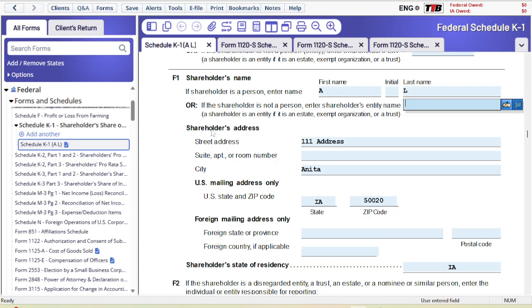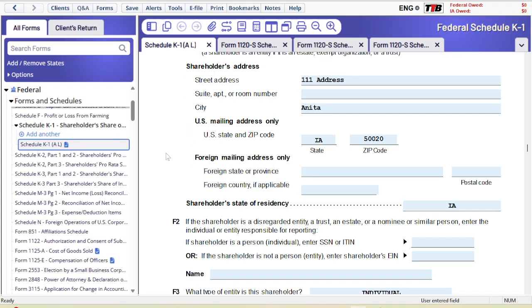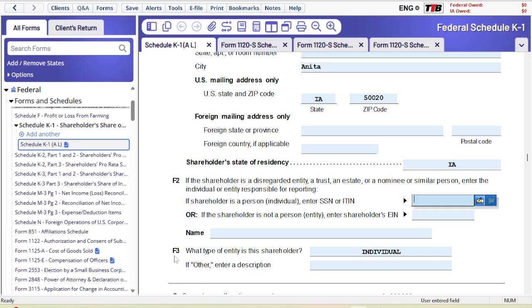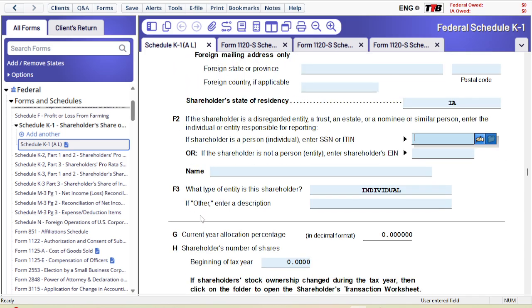What is there? So enter the shareholder entity name here. If the shareholder is a person, enter that. Okay, so if the shareholder is a disregarded entity, is now a disregarded entity. So okay, we are going to leave F2 alone because there are people running the business, not companies owning the shares. So F3, what type of entity is this shareholder?